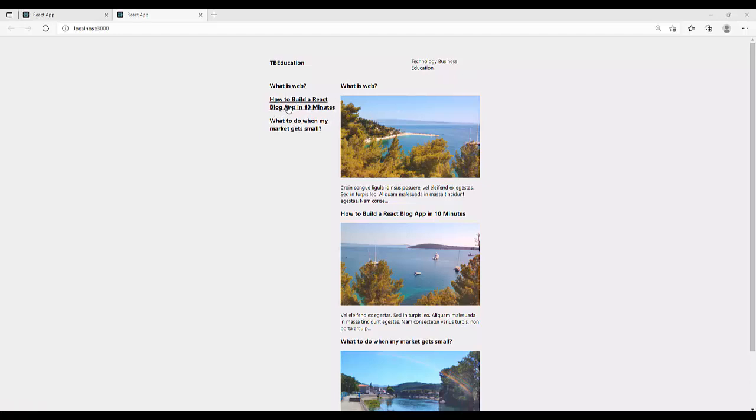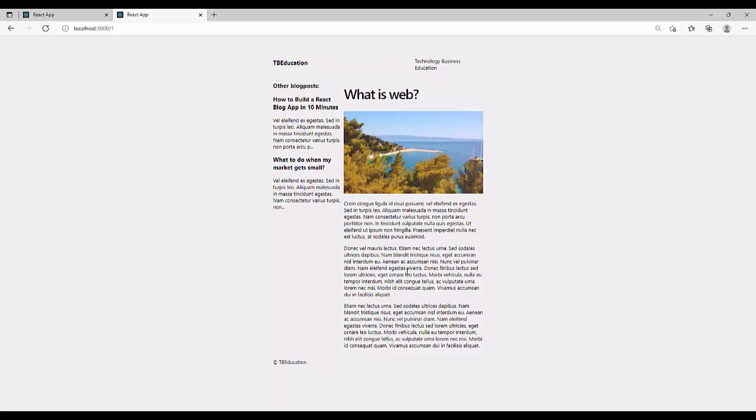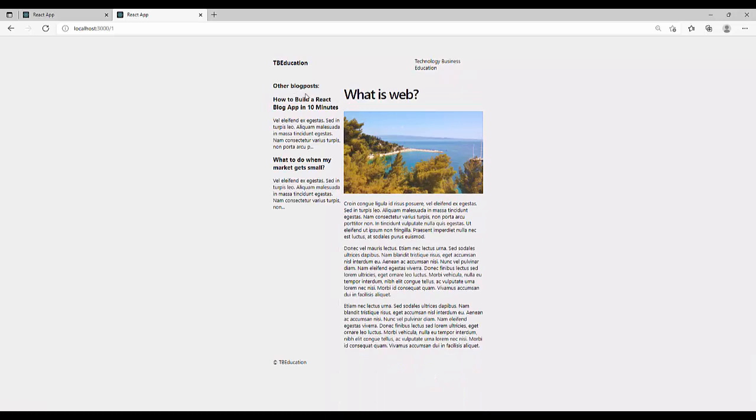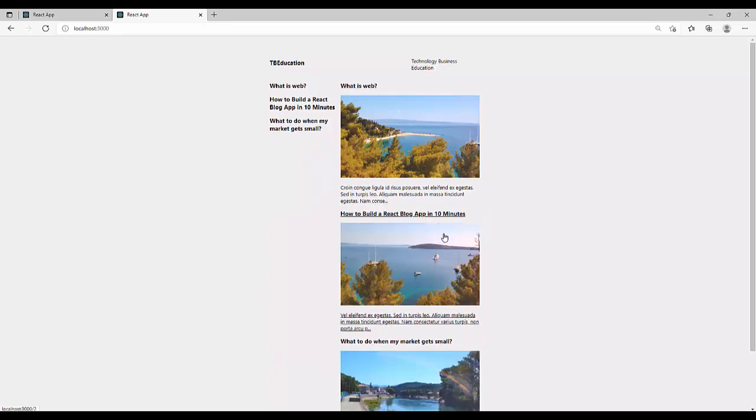Left is the menu, only the heading of the post, and in the right column is the heading of the post, images, and short descriptions. When I click on one link, I have only that post. It is 2 pages, home page and one post. This page I call blog post, singular, and this page I call home page.